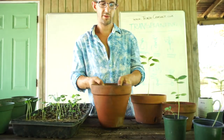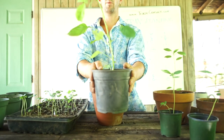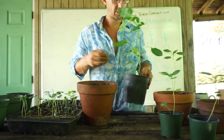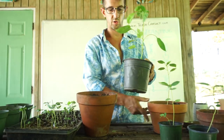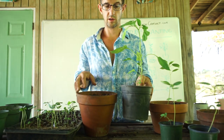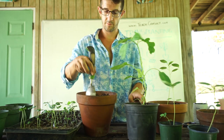For the largest pot that we have, I'm just going to show you on this pepper plant, which as you can see is a little bit larger, so wouldn't exactly fit into this pot. So we're choosing a pot that's going to allow the root zone to grow and expand. We're going to make our cavity.